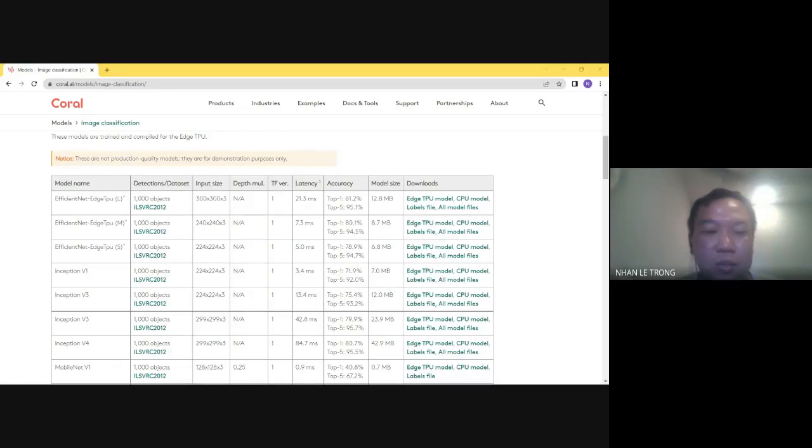But we do have two different steps. The first one is how to train the AI model, and the second step is how to use it in the system, how to integrate the AI model into the system, and they are both necessary for any system.